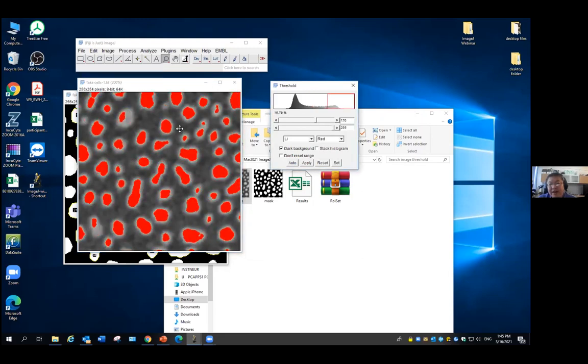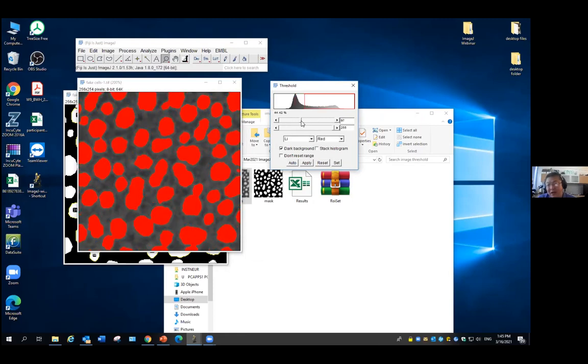If you have a higher thresholding value, your cell size will be smaller. If you have a lower thresholding value, your image size will be bigger. So if you want to compare the cell size of the control and the treatment, you have to make sure the thresholding values you use are the same, or at least that you use the same algorithm.